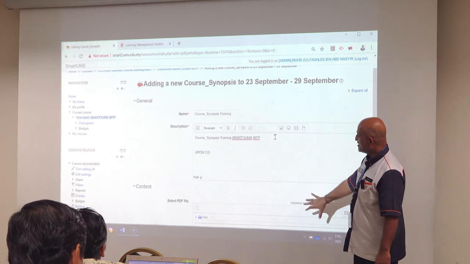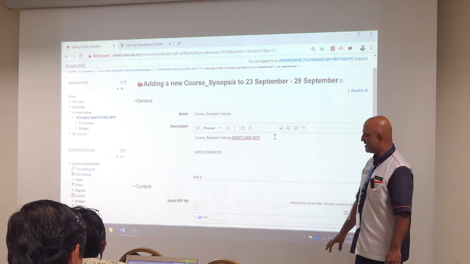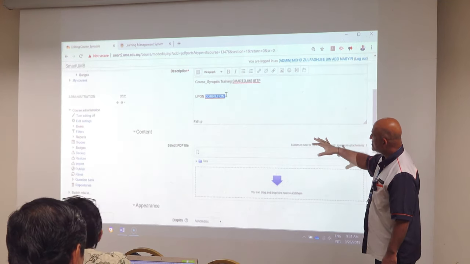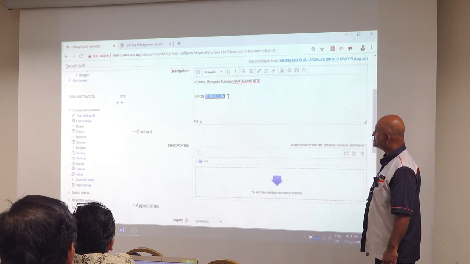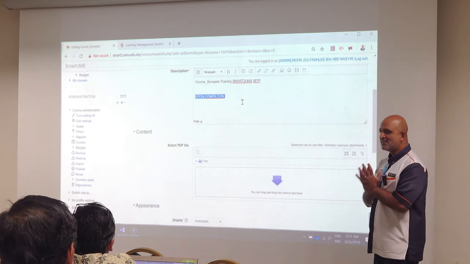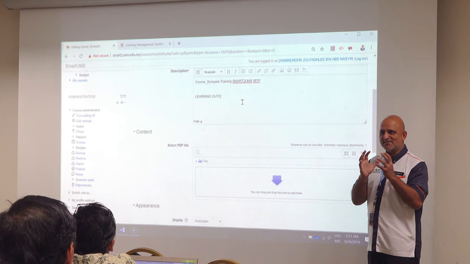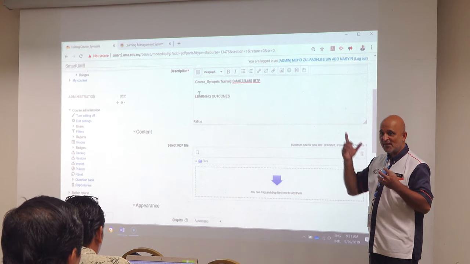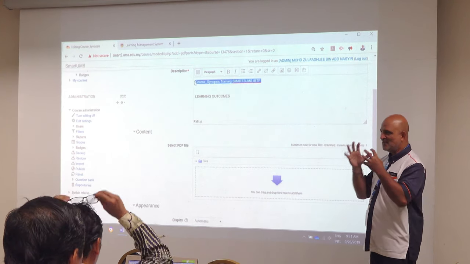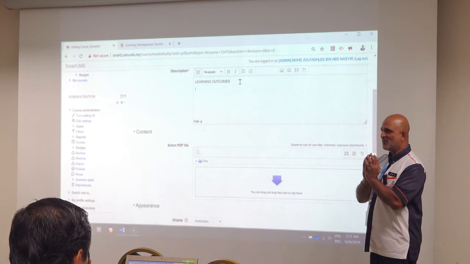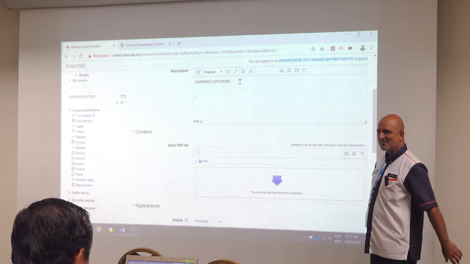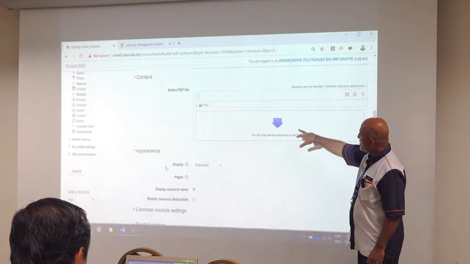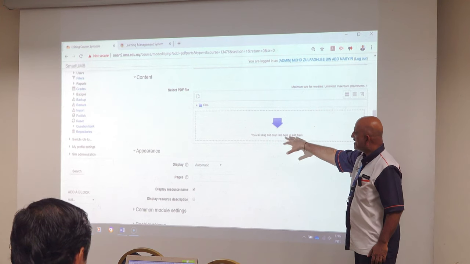The next thing you need to do is to add a PDF file. So you can go down and add the PDF file. Upon completion of this course, just put learning outcomes, course learning outcomes. So we try to make the system in such a way that my aim is to make the system so good, perfect in terms of audit. So if the auditor asks you for records, you have all the things in your system. You make it that way. So this is your record of your entire teaching and learning. So your auditor will say, yes, that's it. So learning outcome, and then you can drag and drop the file from here. Okay, so you add a PDF file.